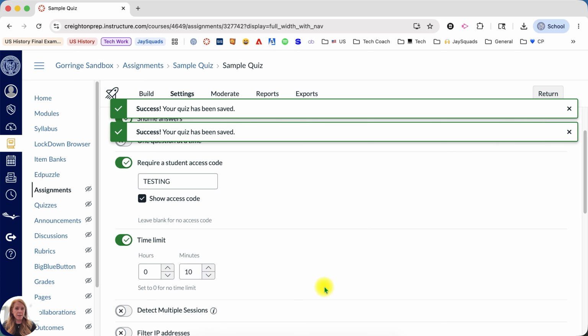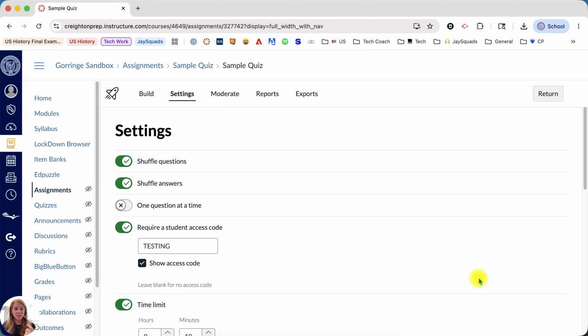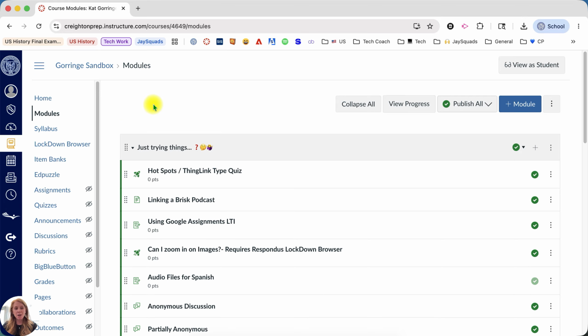Okay. All right, so that is creating a quiz and adjusting both the assignment settings and the very specific quiz settings, sort of one at a time, looking through those. Hopefully you've been in your sandbox playing around a little bit. I'm going to hit the return button to save all of these settings. I see somebody coming here to say hi, and in our next video, we'll talk about actually building that quiz.